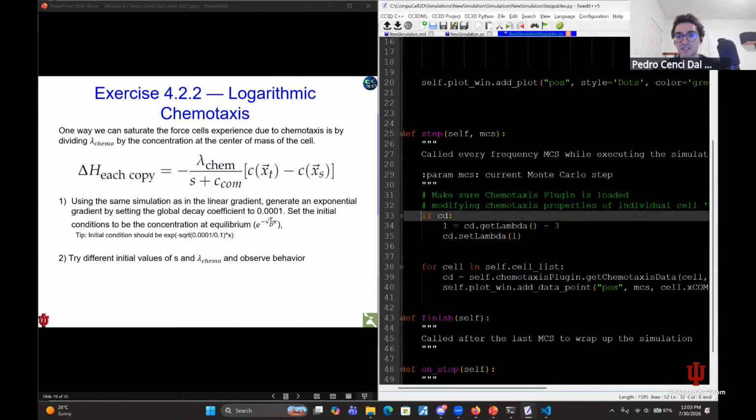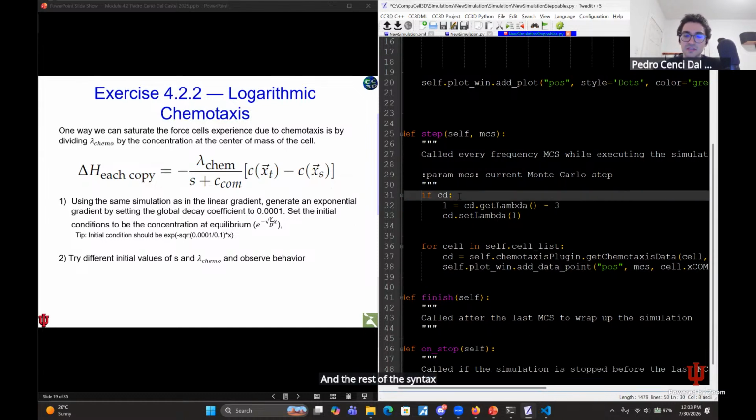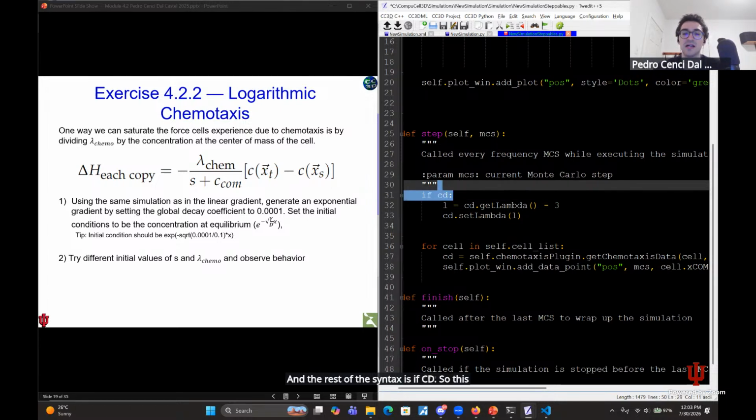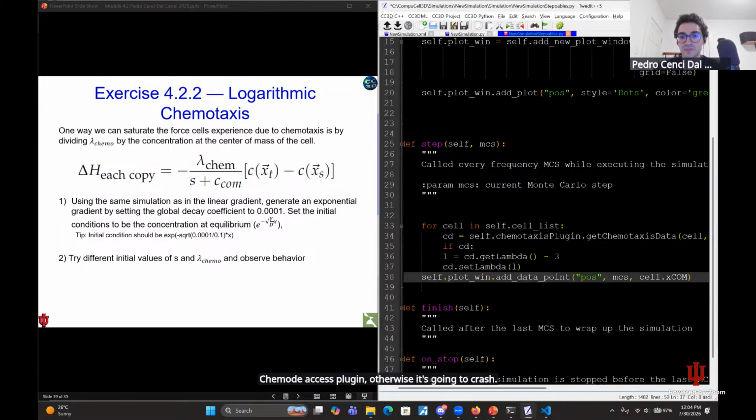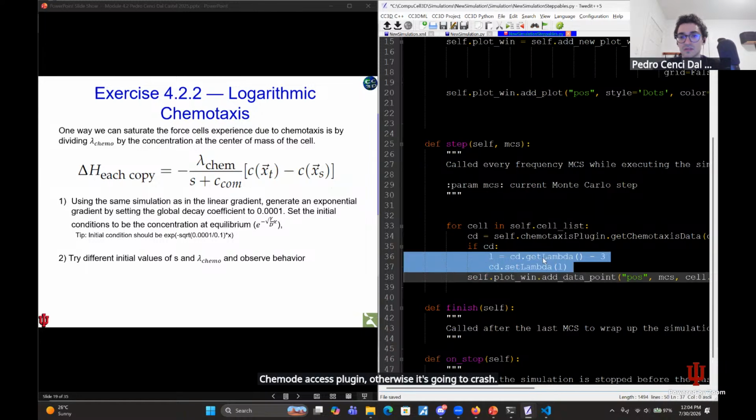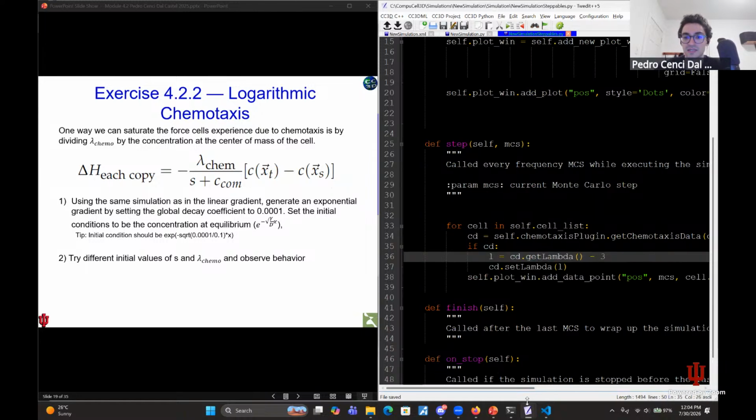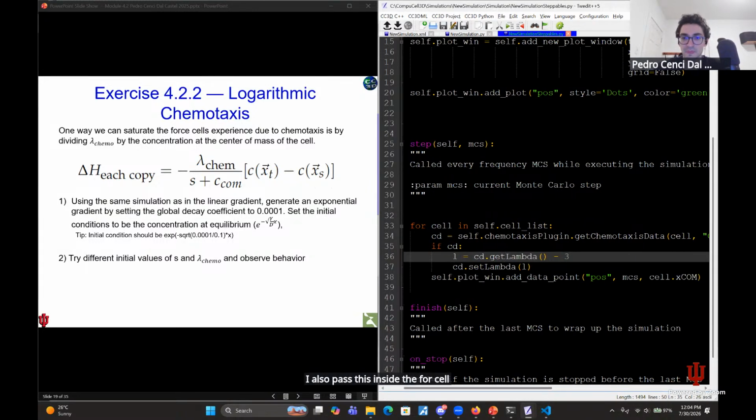And the rest of the syntax is if cd, so this is basically checking if you have a chemotaxis plugin, otherwise it's going to crash. I also pass this inside the for cell loop. So this command is basically getting the value of the lambda, which is not what we want.